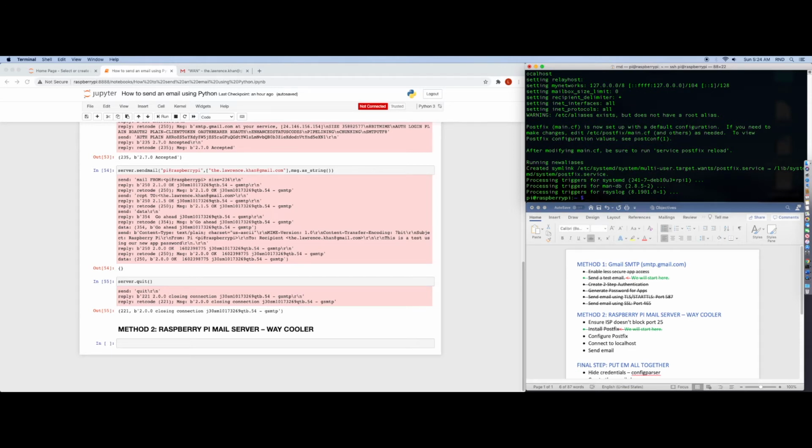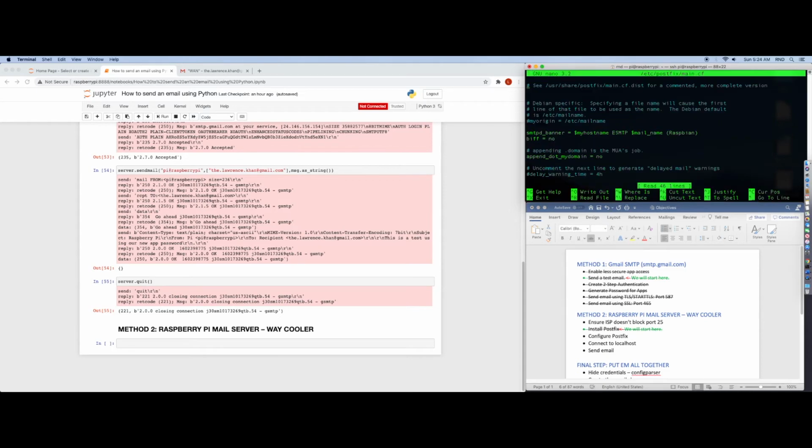We have to configure it just a little further to make sure that this is going to work out exactly the way we want it. So sudo nano, etc, I think it's postfix, main.cf. Good.